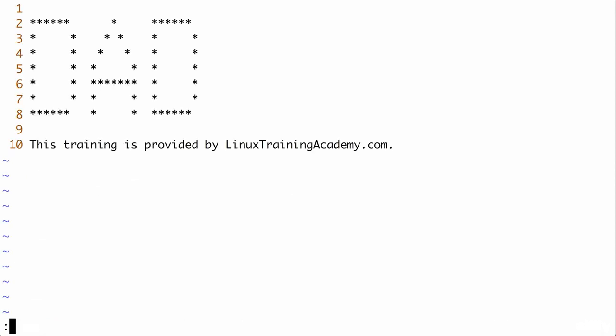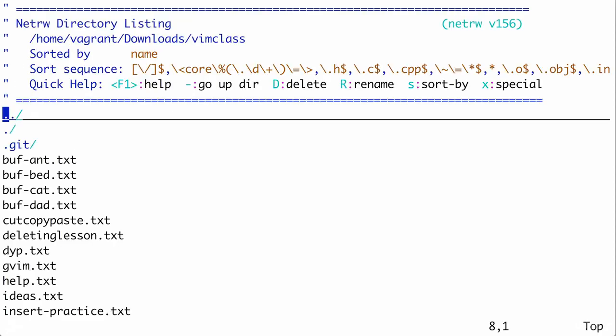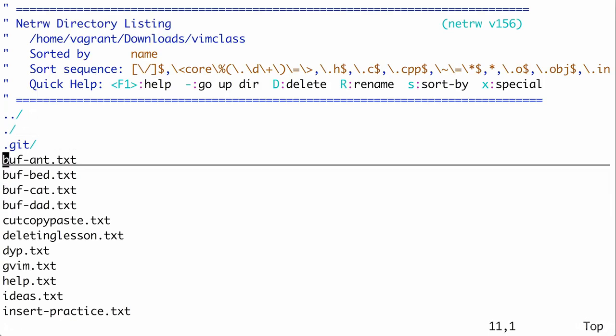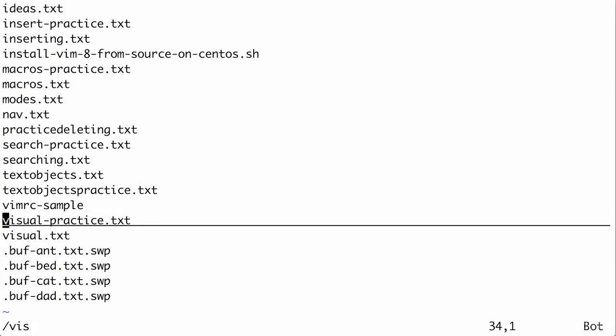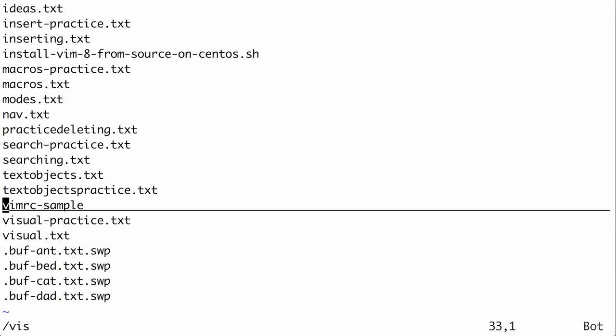Before we wrap things up, I want to show you just one more command, and that command is :explore or :E for short. When you execute this command, you get a file explorer window. You can use your normal Vim navigation commands like j, k, Control-F, forward search, and so on. Once you've found the file you want to open, then place your cursor somewhere underneath that file and press enter. So let me open the vimrc sample file here and press enter.